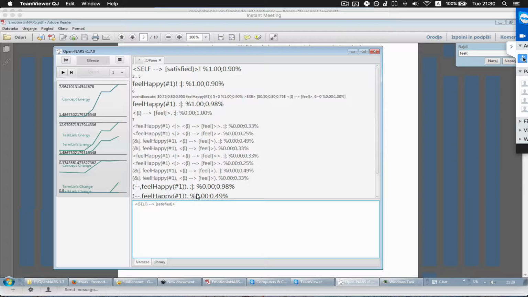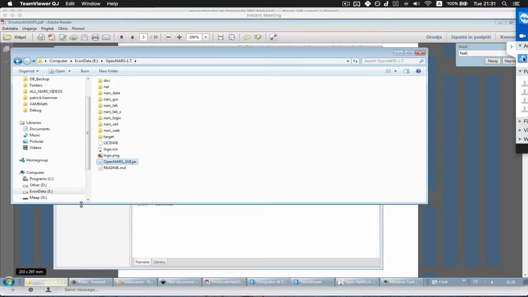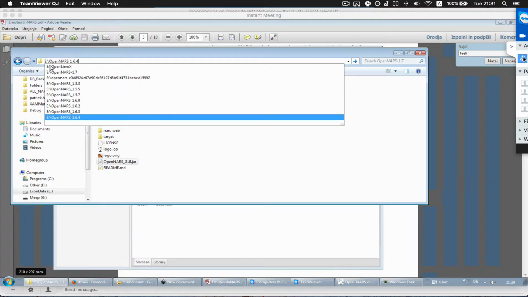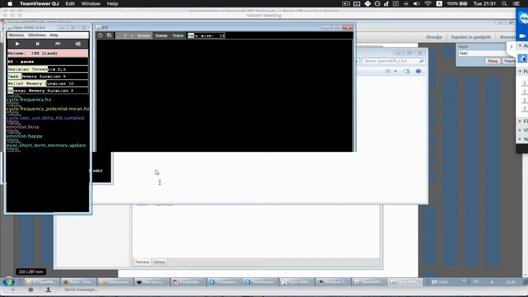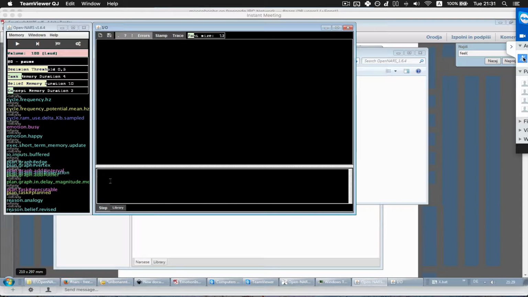Yes, we have certain mental operators, which also include feeling operators. We had innate beliefs, but not in 1.7, because they complicated the situation even more. Innate beliefs, I guess, is what I'm trying to describe here. I think the feeling was just triggered when the happiness reached a certain threshold.